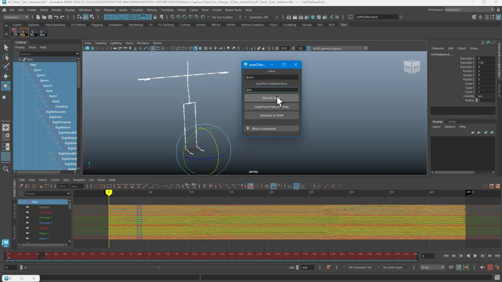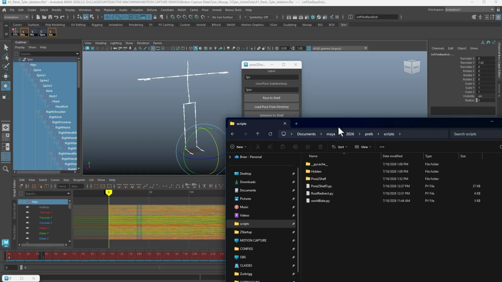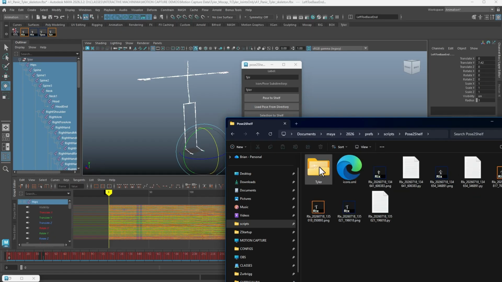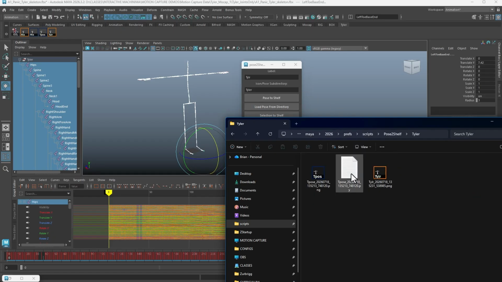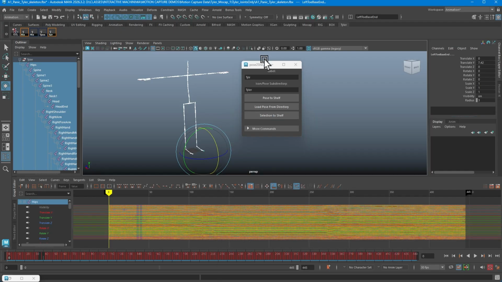And let's put the selection to shelf there in the Tyler subdirectory. Okay, and if we open up this again, pose to shelf, now it makes a Tyler directory. So it'll save these wherever you want them to go.